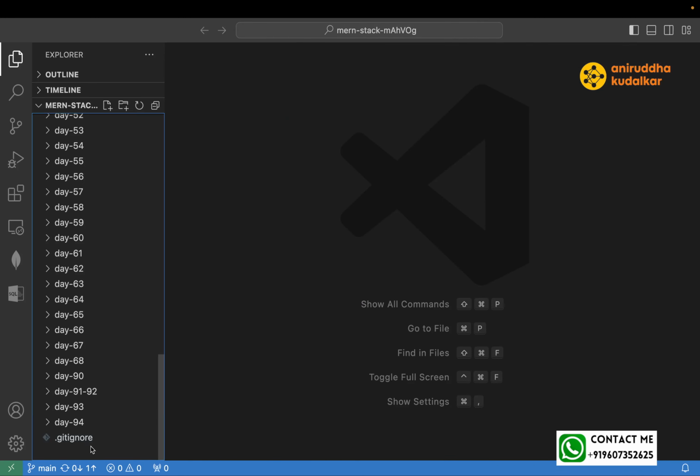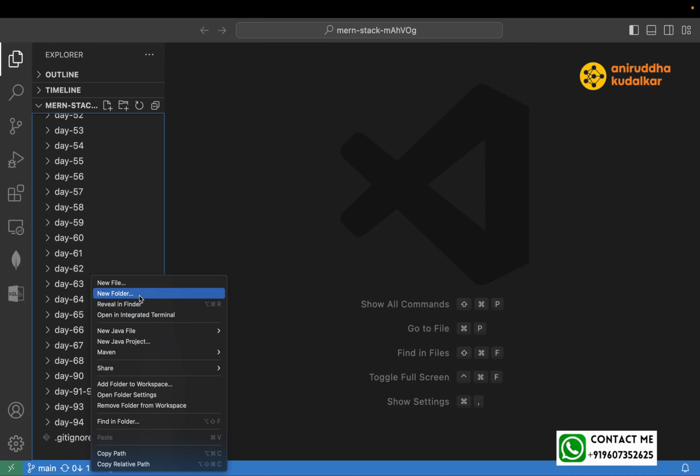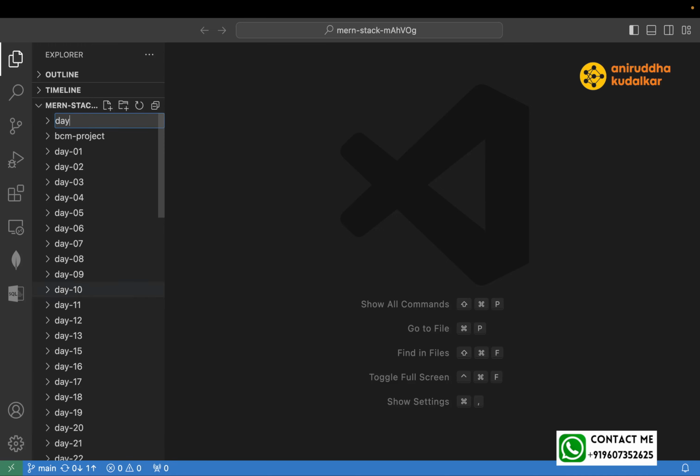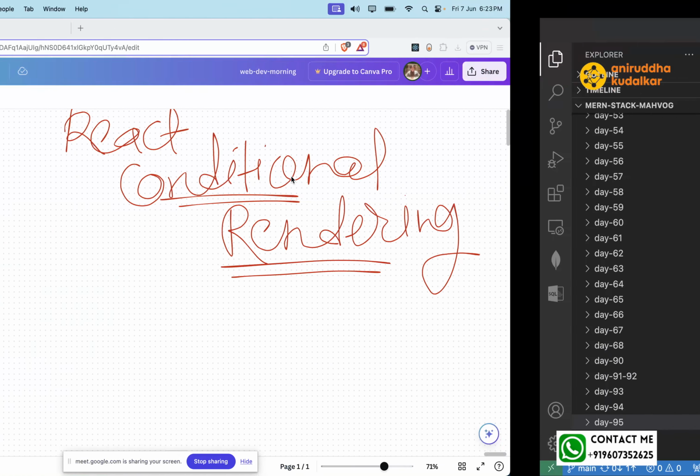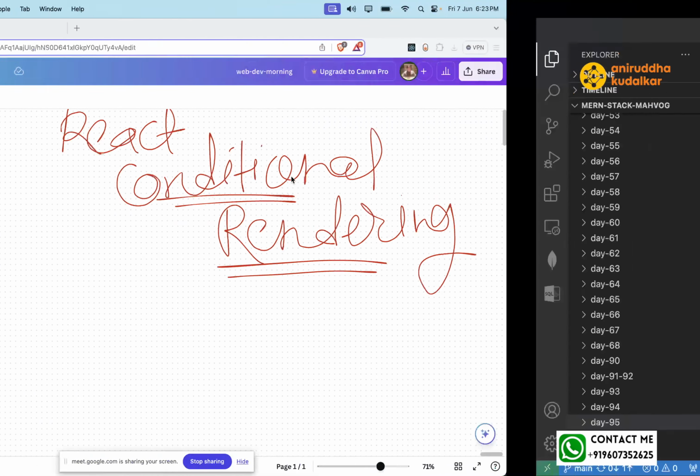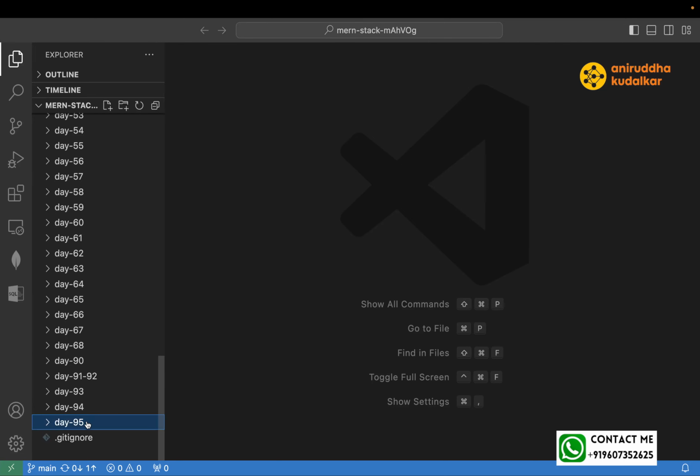Okay, day 95. Let's create a new folder, day 95, conditional rendering. How do you create the React project?